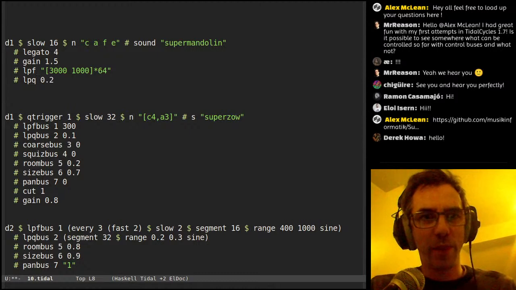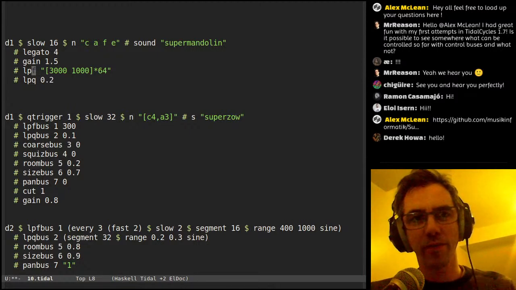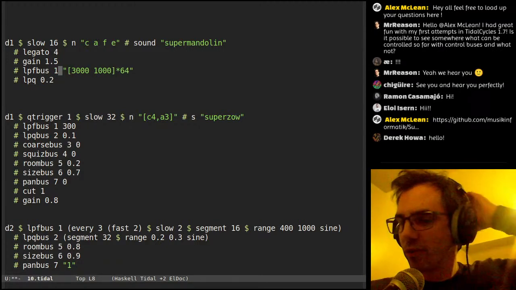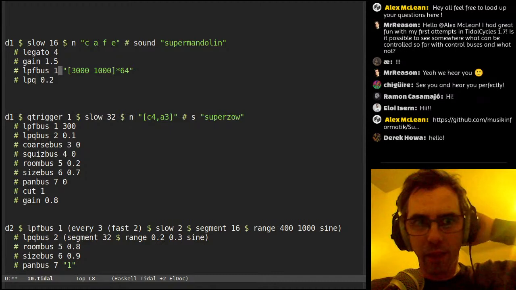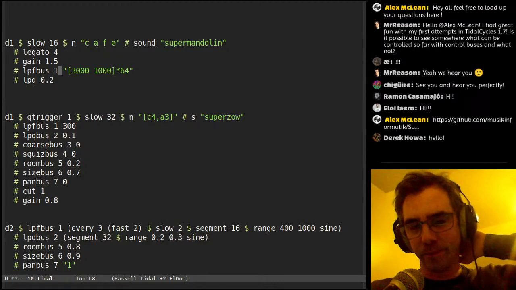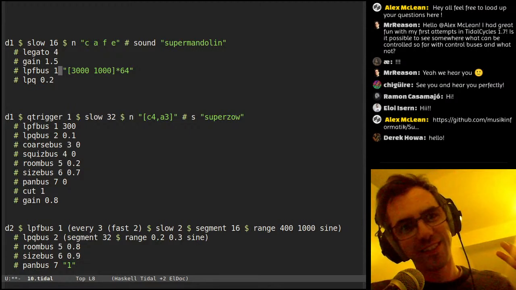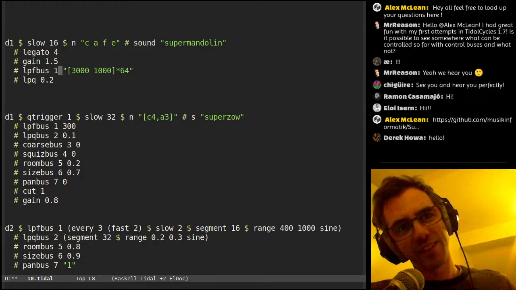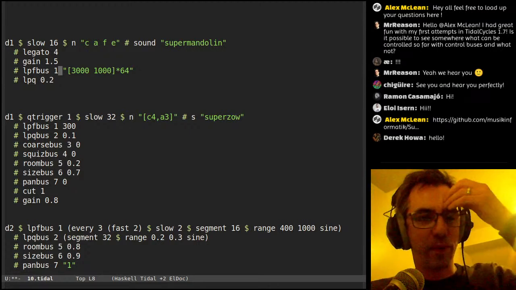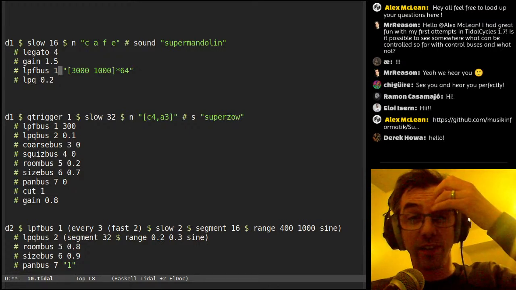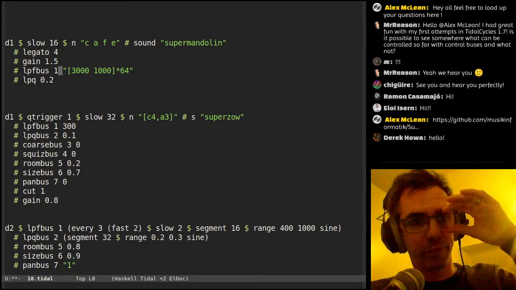So the new thing is, instead of LPF, we can put LPF bus, and we have to give a number that's unique for the buses. That means that these values will be sent to that bus and then sent straight to the sound while it's playing.